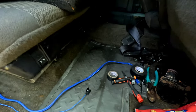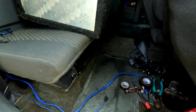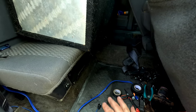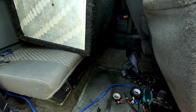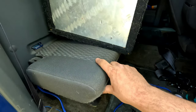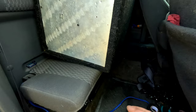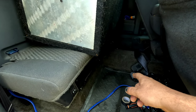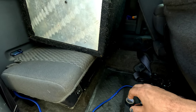So I'm guessing the first thing is I'm going to have to figure out exactly how I'm going to run my wires, just for the test now. This isn't going to be permanent, like I said, but got to figure out how I'm going to actually run everything, because I think my ground is sitting under here. And yeah, I don't know. But I'm not going to make you sit through all this, since I'm going to do an actual video on how to properly do this.